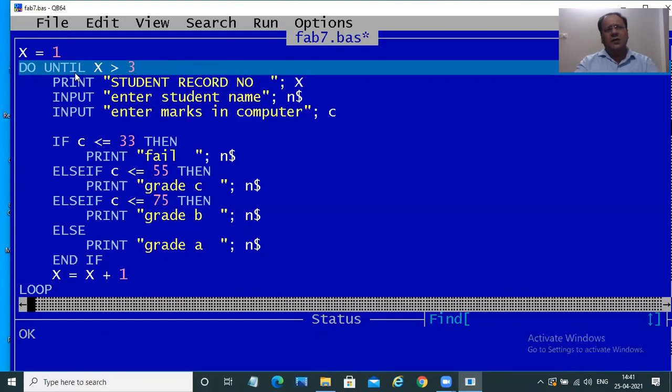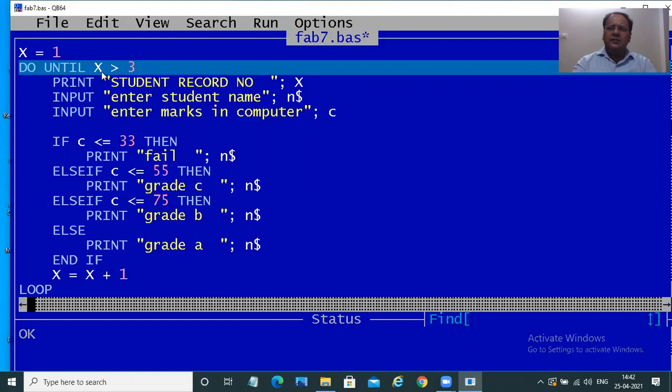So when you use do until, this x is greater than 3. 1 is greater than 3, false. So it will execute.